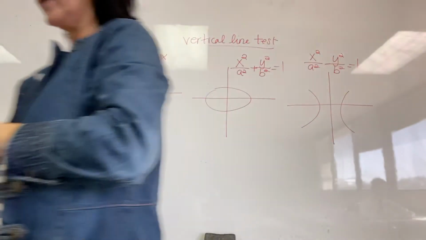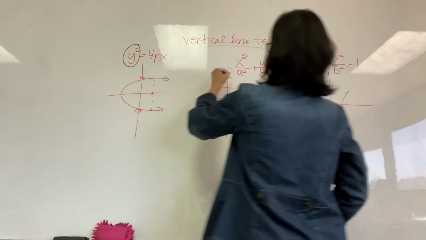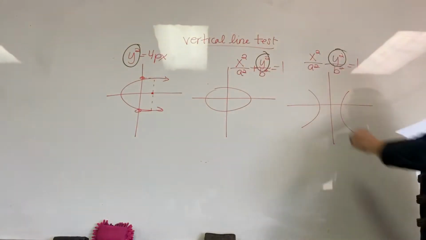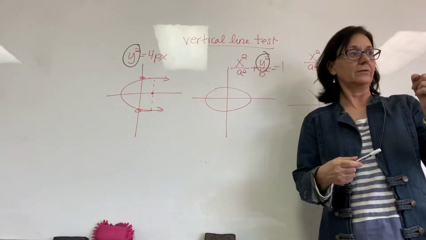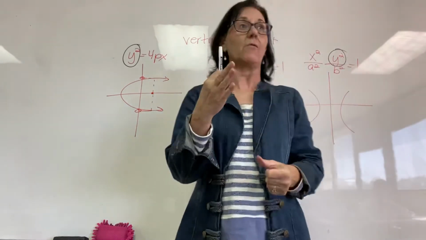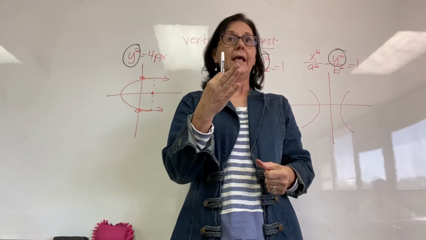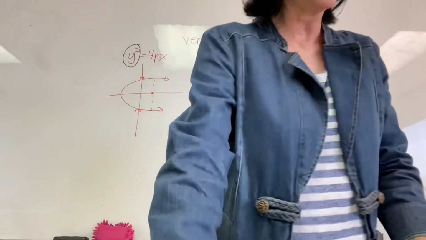Here's why these are not functions. Anytime y is squared in any equation, it is not a function. Y has to be to the first power. X can be squared, x can be cubed, x can be raised to the fourth power. It doesn't matter the exponent of x. It matters the exponent of y in order to see if it's a function.